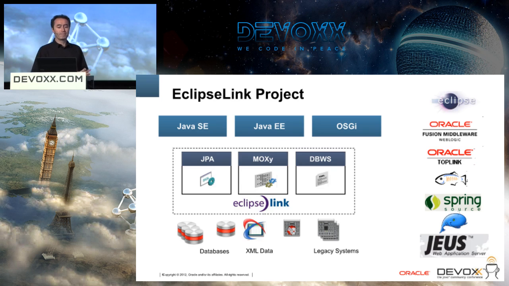Just for your benefit, some background: EclipseLink implements these technologies, JPA, MOXy, which is our JAXB component, and DBWS, and they're all built on the same core engine. This is how we achieve a number of things we want to do efficiently. We build on one core engine. So we're transforming from Java, whether it's Java SE, EE, or OSGi. If you're interested in OSGi persistence, EclipseLink is a part of the Gemini JPA reference implementation for enterprise OSGi JPA.